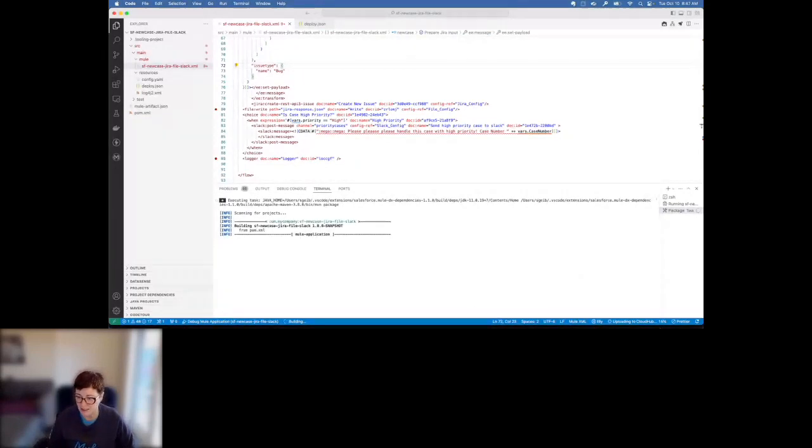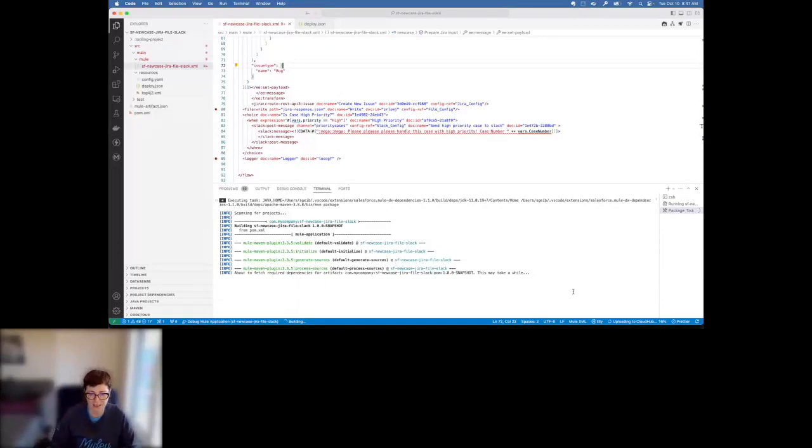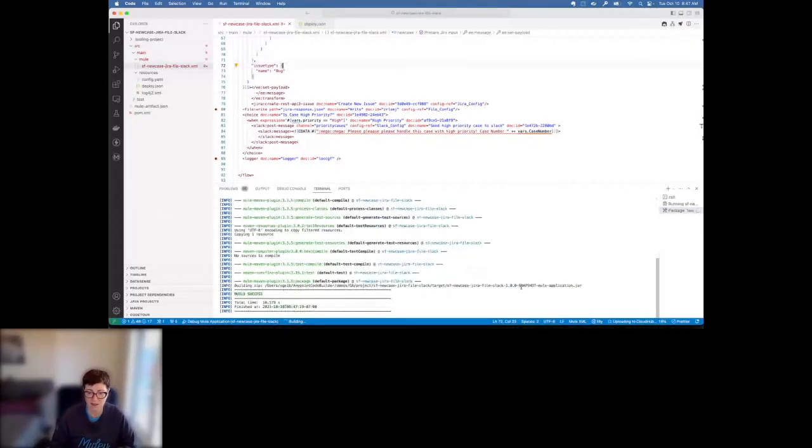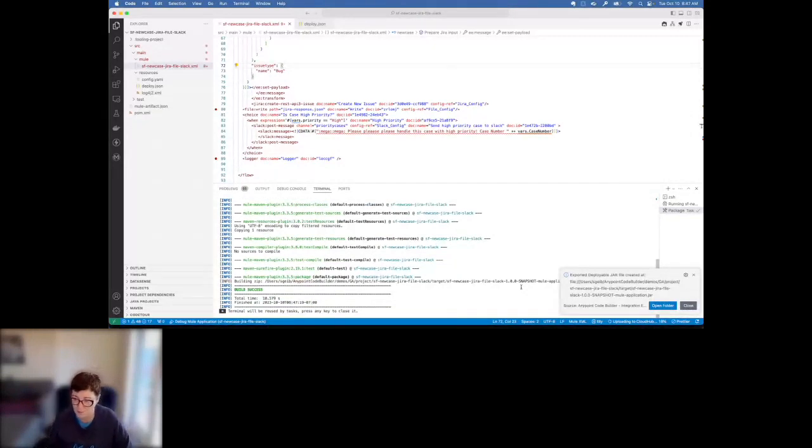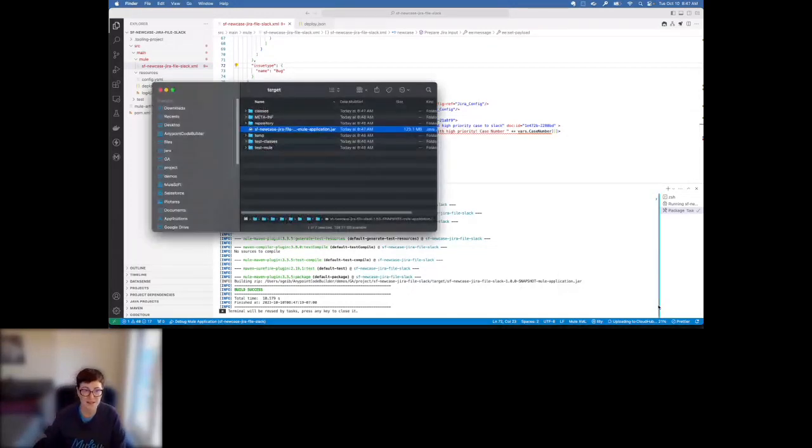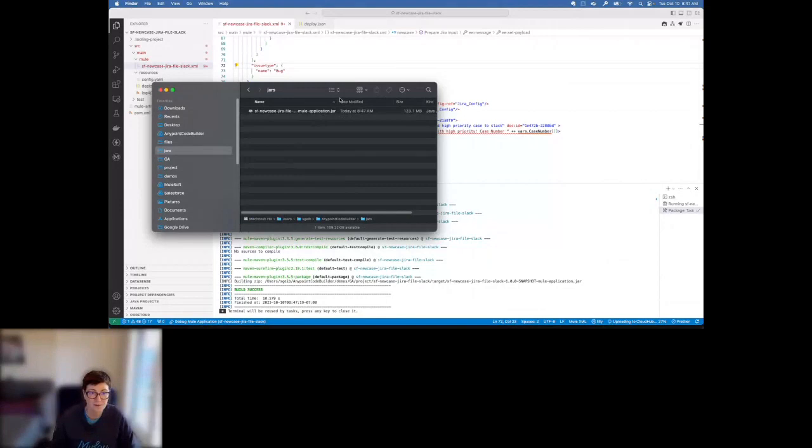So now, while this upload to CloudHub is still going on down there, we are also creating a deployable jar file that I can go and deploy to CloudHub 2.0. So now it exported this deployable jar file into, because I'm on the desktop, it exported it here. Let me just copy this into a different folder just to make it faster. Okay, so I have my deployable jar file here, and I can show you this is what it's called.